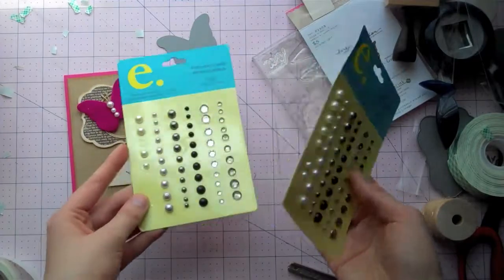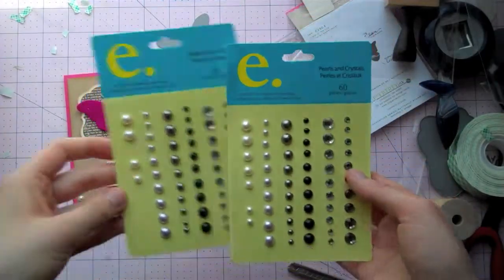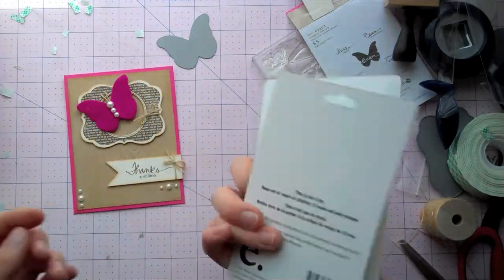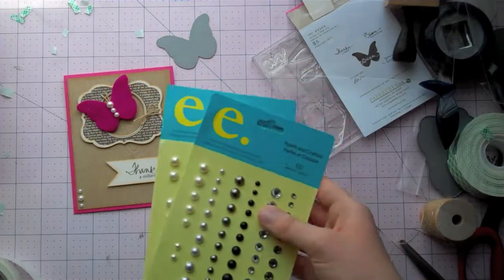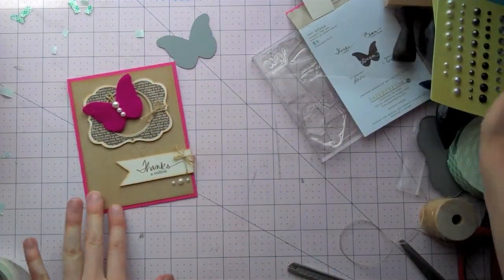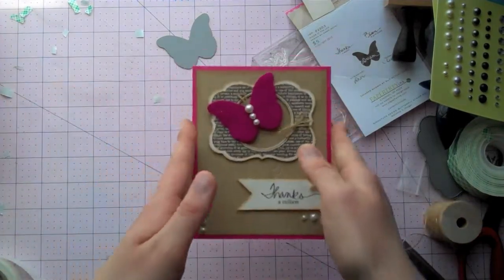And if you're wondering why I have 2 packs of these, it's because I buy them like 3 at a time. They're less than $2 because they're the E-line, which is from Prima, so they're really inexpensive. So I just buy a few at a time, and I usually buy them on sale. So that's why I have so many packs of those.